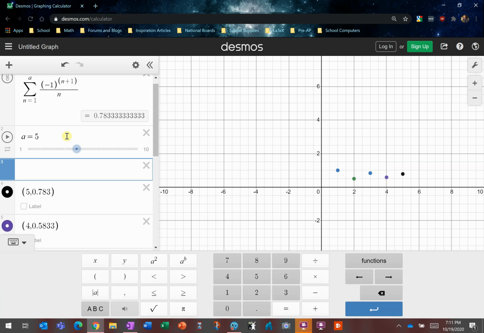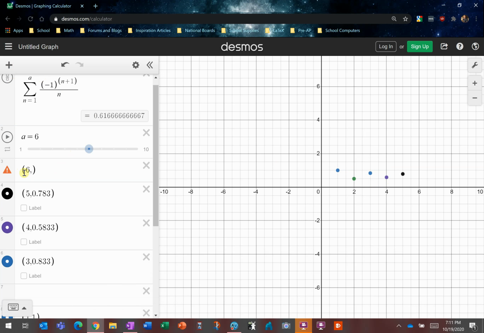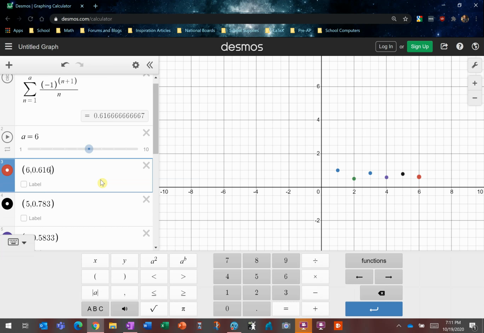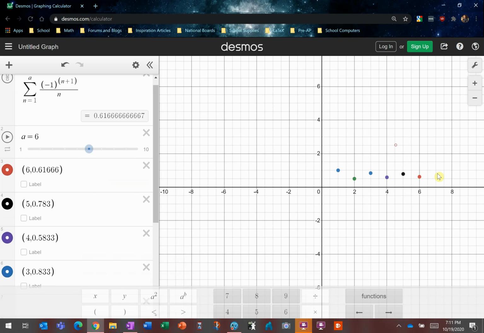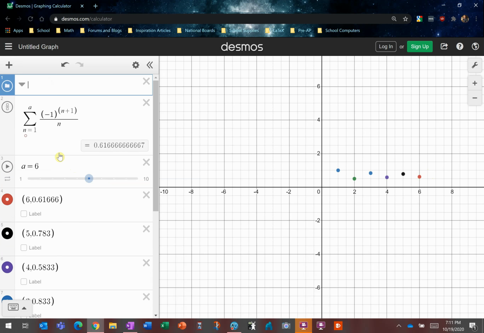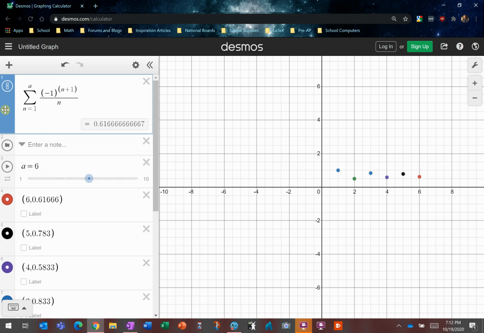We're adding a bit, and then we're dropping down. Then we're adding a bit, and then we're dropping down. So let's see. Let's do one more here. I don't think we need to do too many of these. And we get something like 0.61666, something like that. And we can see that we're oscillating back and forth. Now, I'm going to go ahead and throw all of this in a folder so that we can hold on to this and come back to, actually, I don't want this guy in a folder, though.